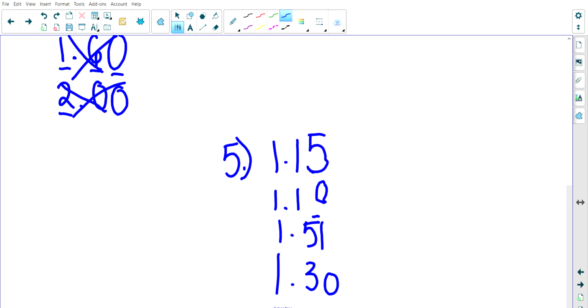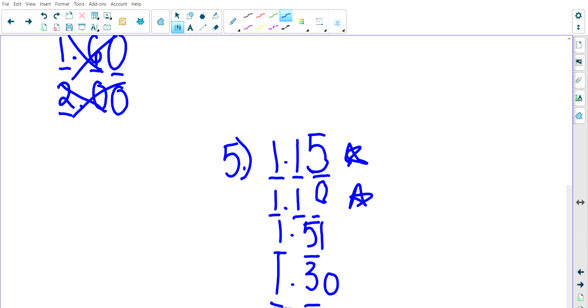All right, let's go ahead and compare. We're going to start with the greatest place value, which is the ones place. Okay, unfortunately, I see every digit in the ones place is exactly the same, so we need to go to the next place value, which would be the tenths. I see here we are starting to find some differences. So I see that the smallest of them is a 1 in the tenths place, but we have two of them. So we need to work here first to compare the next digit so we can see which one is the smallest.